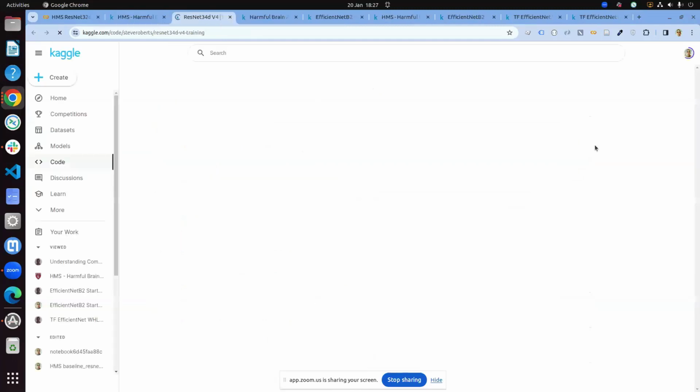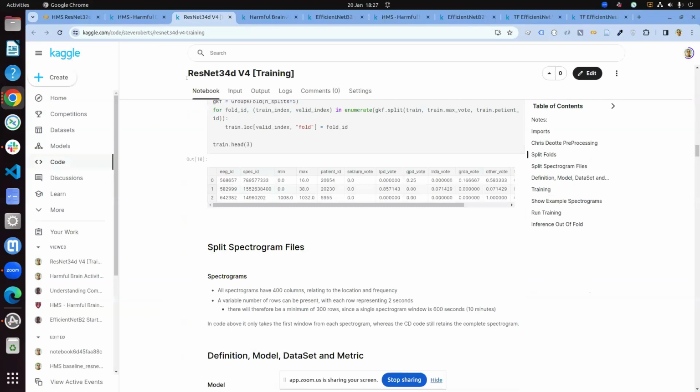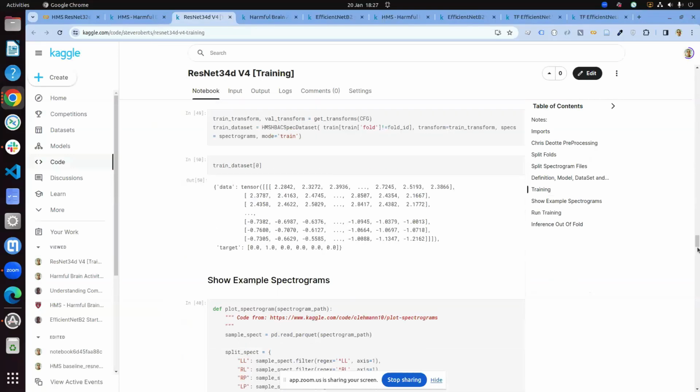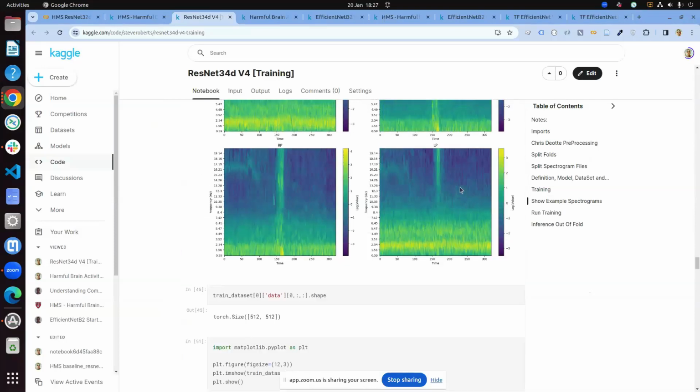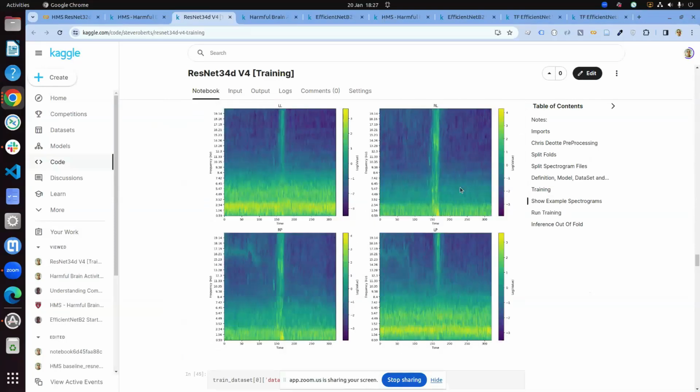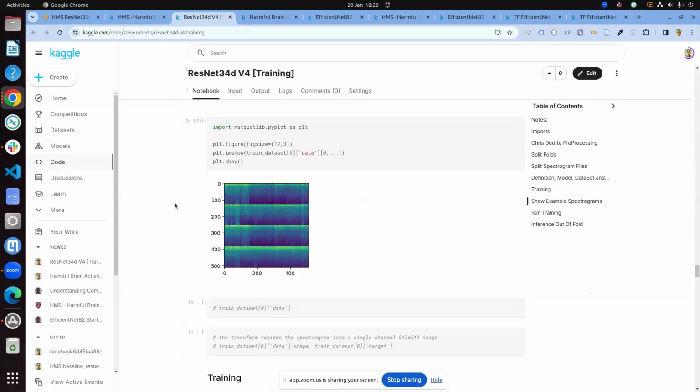Your stuff. If you can, I can share the thing where he tries to generate, or at least he shows how he's generating the spectrogram from the EGG. Yeah, like in this one here. So those are the 4 spectrograms. And as I say, in his notebook, he makes 4 channels on his input, whereas the highest scoring public notebook stacks the 4 on top and just makes a single image. So it just puts it in like that.